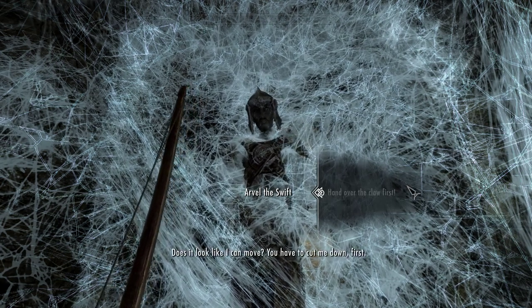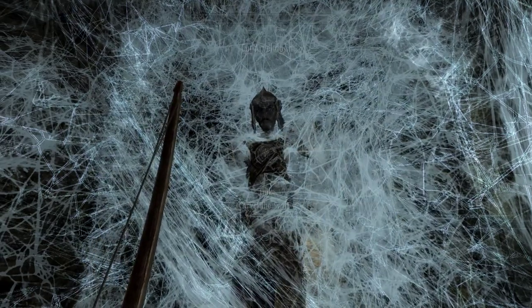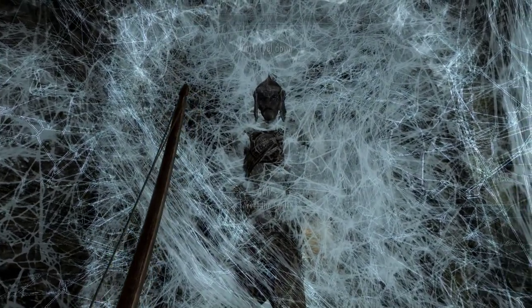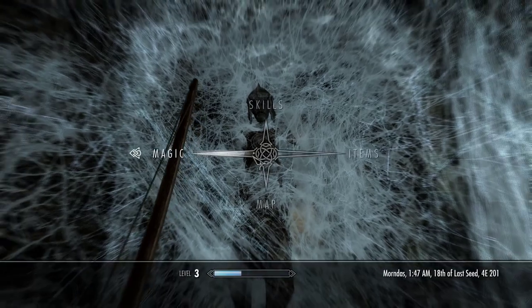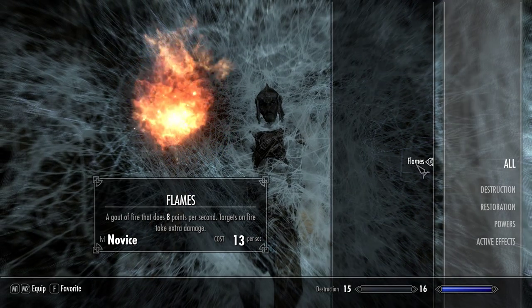Does it look like I can move? You have to cut me down first. I said hand over the claw first. Okay. I have to cut you down, do I? Sure. I can cut you down.